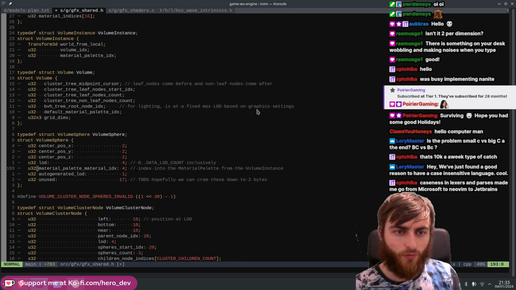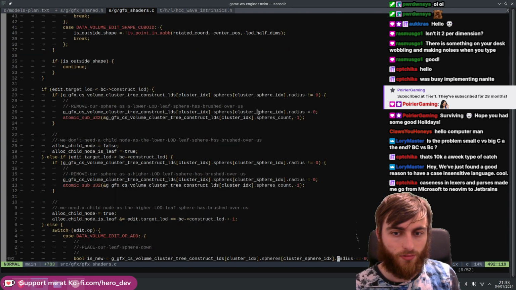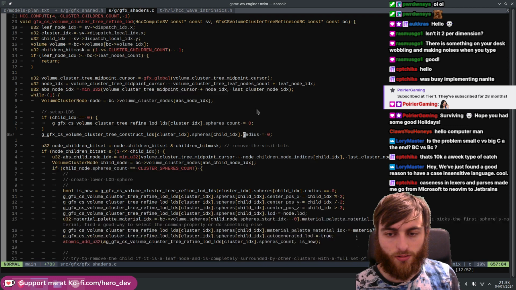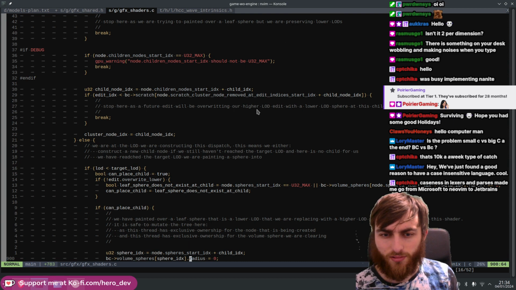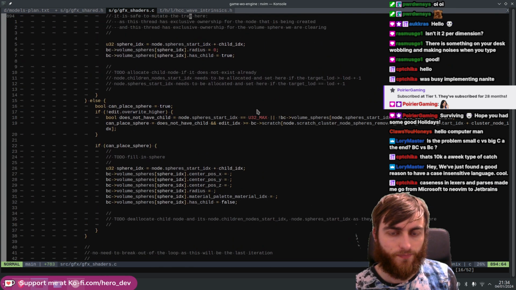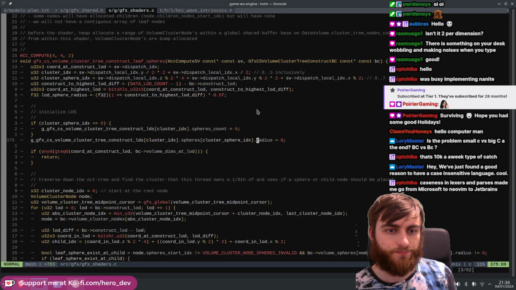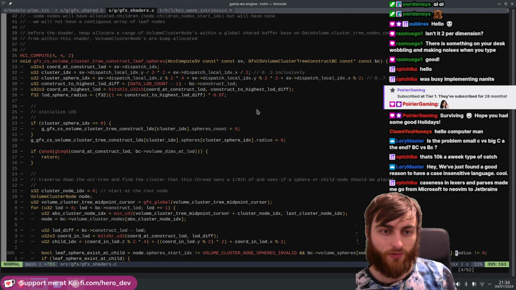I've been using radius this whole time as some form of flag. But we only set it to 0 anyway. What the hell am I doing? Alright. Got a thing to correct. So we're using this as a way to say whether the sphere has been set, or whether it exists or not.